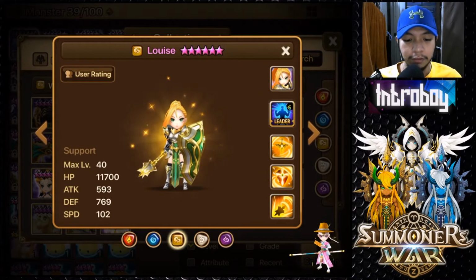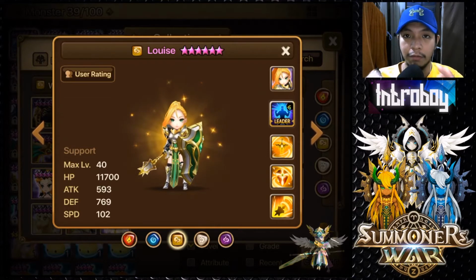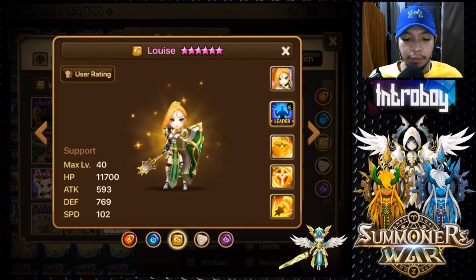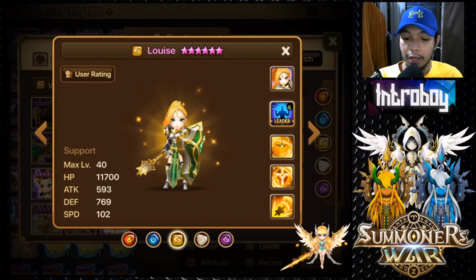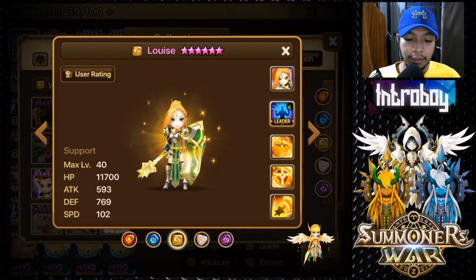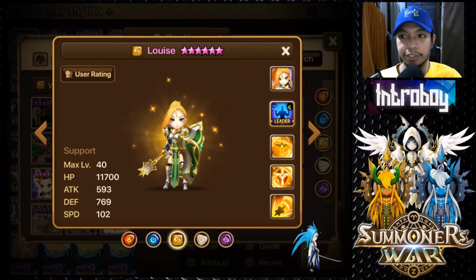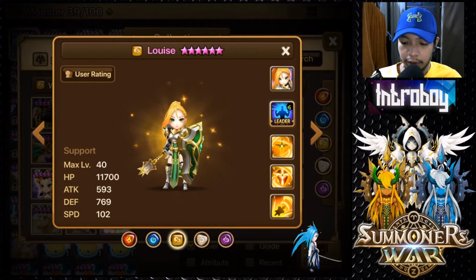First of all, she is a support monster, and when you max her out to level 40, she will have a base stat of 11,700 HP. That is kind of high. The attack is 593. Of course, she's a support, so that doesn't really matter. Defense is 769, which is quite high as well, so that's good. And the speed is 102, above 100, which is always appreciated and very good. Then let's go with her first skill.